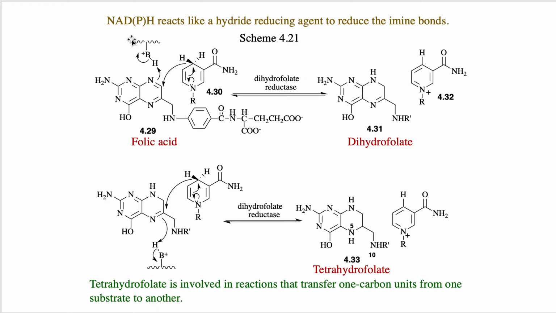So here we have folic acid can go through dihydrofolate reductase to dihydrofolate, and we can have it go to tetrahydrofolate. And this is also tetrahydrofolate. It's really useful because it can transfer 1 carbon units. And so this is really important, you can imagine, for both biosynthesis and catabolism, so breaking down of products as well.